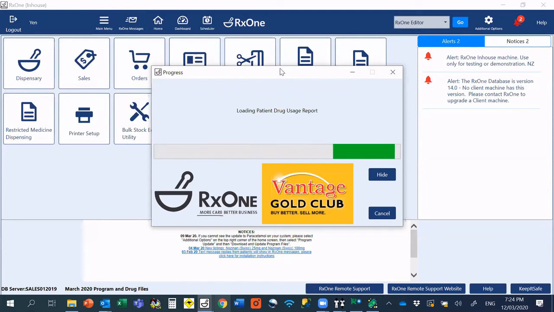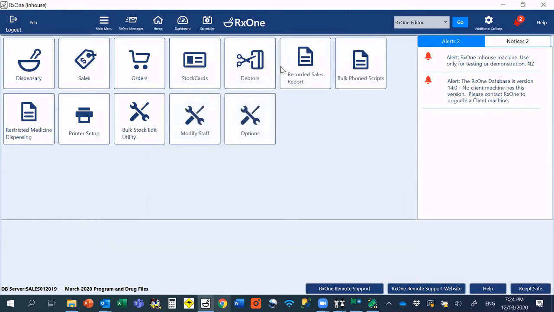Yeah, but we can run a drug history report, and you're going to set the period as the past year, for example, because you want to contact the regular patients. So from that report, you can send bulk text messages or bulk email.